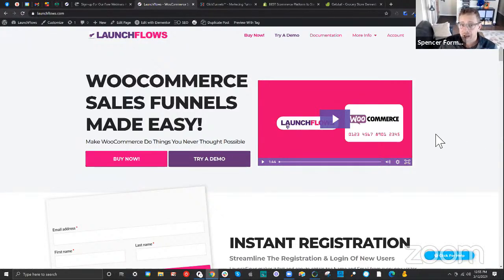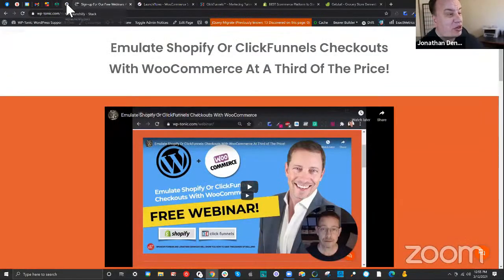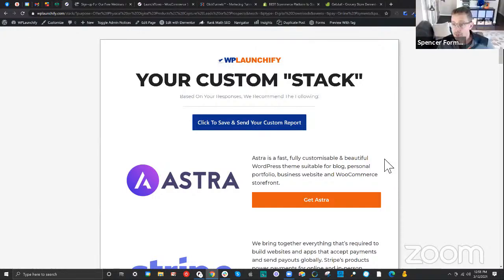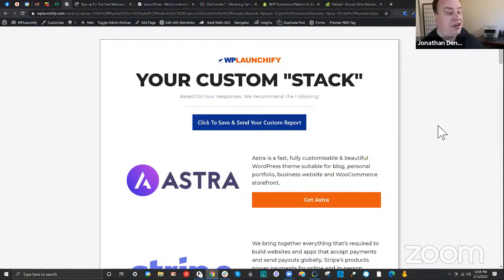But again, we could go over the price on this list and just let's do it for fun. Which I want to add, if you come on the WP-Tonic platform, you get LaunchFlows as part of the package. Right. So some of them is free. So let's take an example. We'll use what's the average cost for somebody if they're using your hosted platform solution? It's $55. Okay. It's an amazing value, isn't it, Spencer? So $55 includes the hosting and all the software.